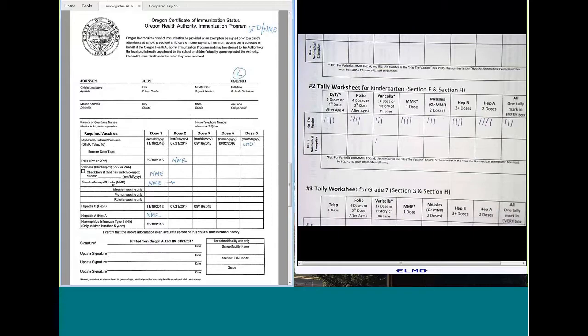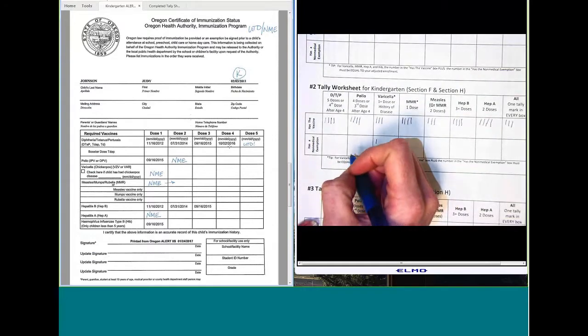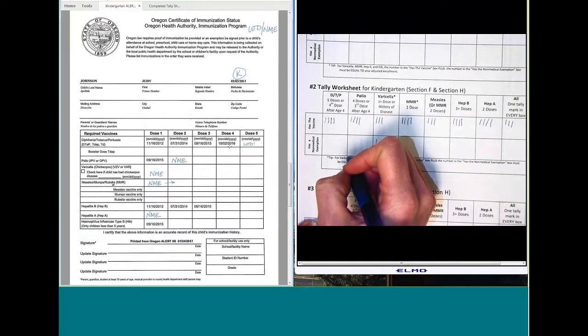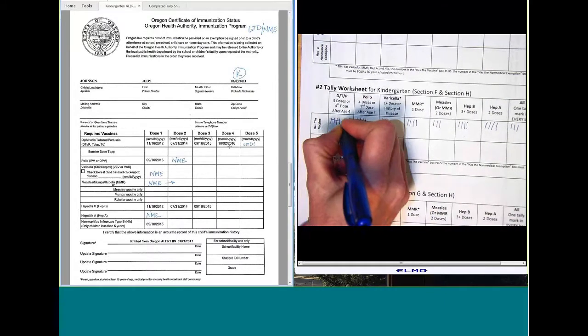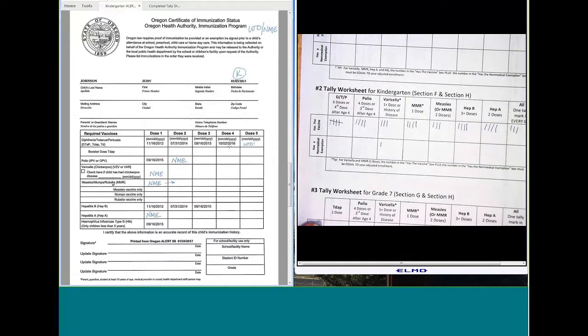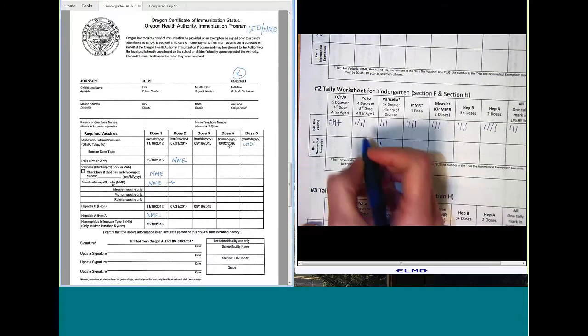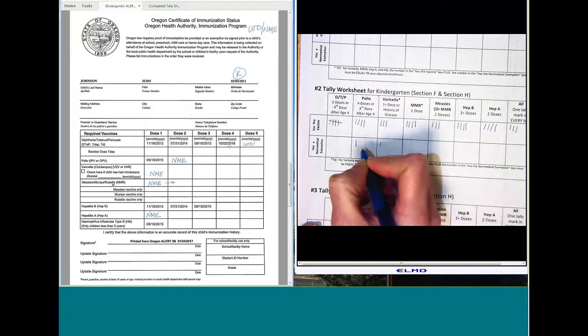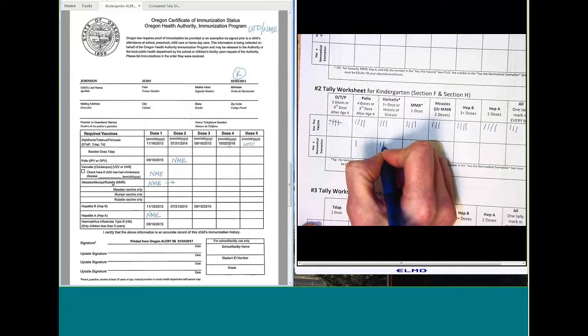In this case, she has 4 doses of DTaP, and that 4th dose was given after the age of 4. So since I'm more interested in knowing what Judy is protected from than what she's exempted from, and she is protected from diphtheria, tetanus, and pertussis, I'm going to put that tally up on the has the vaccine line. But for polio, she does not have those 4 doses of polio, so we'll use the non-medical exemption there, and I'll put a tally in the has the non-medical exemption box. Varicella, same thing. I'll put a tally in the non-medical exemption.